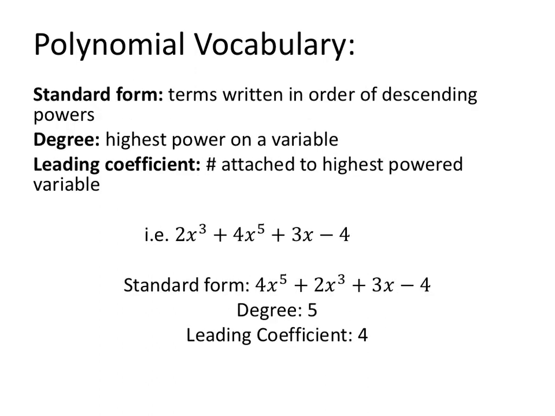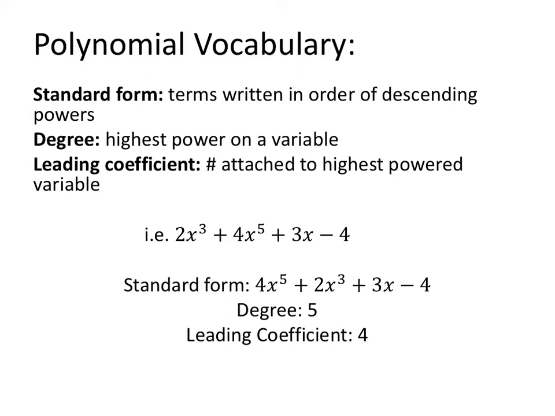And another thing that we talk about when we're talking about polynomials is writing polynomials in standard form. So if you're looking at the same example we looked at on the previous slide, this 2x cubed plus 4x to the fifth plus 3x minus 4, we want to make sure we write that in standard form. That's how we write all of our answers. Just kind of gives us some consistency, and it'll help out in future math classes, I promise.